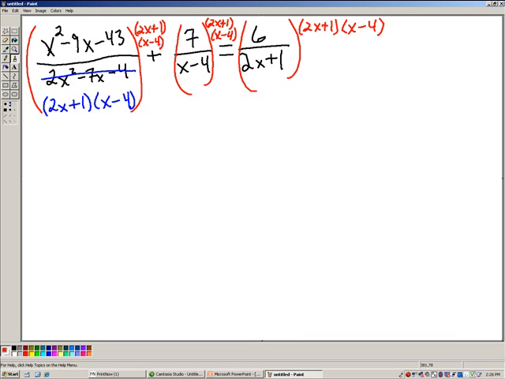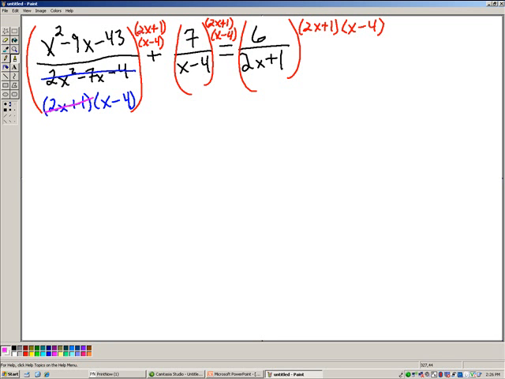Now some people will say multiply both sides of the equation by the common denominator, and that is true. There's nothing wrong with that. The problem I have with that terminology is when people do that and they find that they need to distribute, they don't distribute correctly. So I always say just multiply everything by the common denominator, then you don't have the problem of distribution errors.